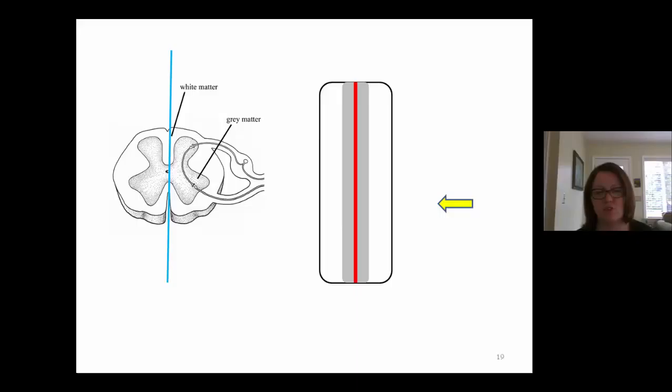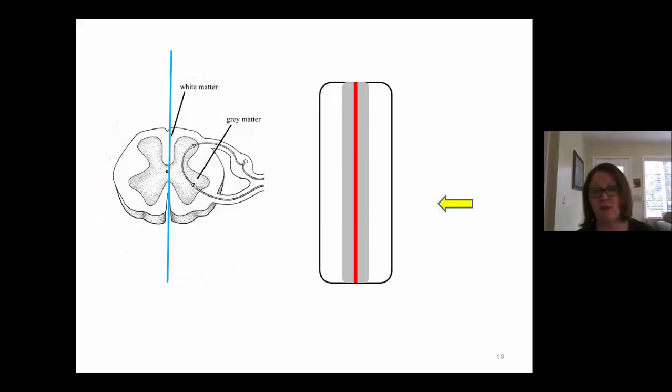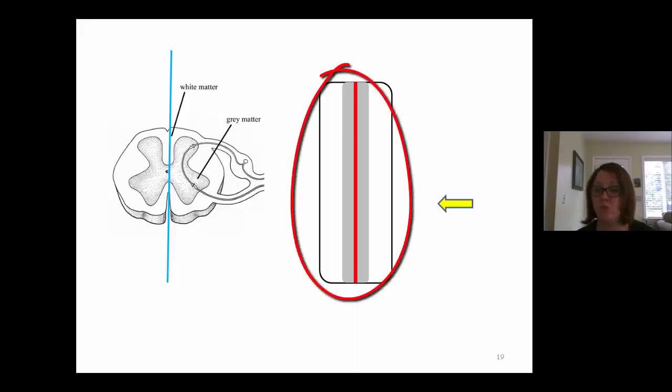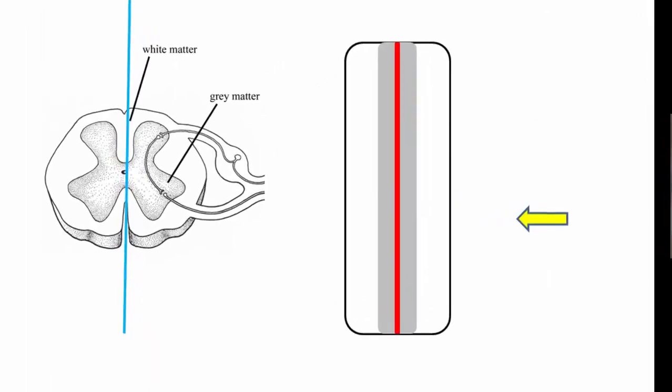And just to make sure you understand what's going on here with the white matter, I wanted to show you something else. So on this side of the screen, what we see is a cross-section of the spinal cord. Right? And we're going to cut it in half right down the middle, a mid-sagittal section. So that's what that blue line is signaling. And if we made a mid-sagittal section through the spinal cord, it might look something like this. So this is the white matter. This is the gray matter. And then the red tube is representing the central canal.